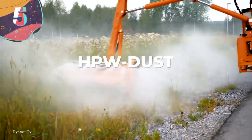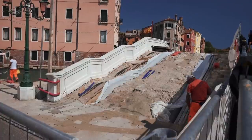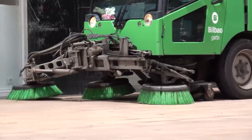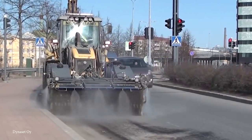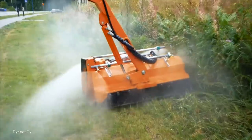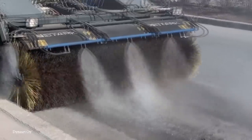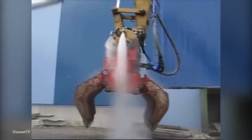Number 5: HPW Dust. Construction work and everyday life creates huge amounts of debris and dust, and most of the time it's completely infeasible to clean up everything released. A typical street cleaner can only pick up larger pieces and leaves a cloud of fine particle dust behind that eventually settles on the ground again. With the HPW Dust high-pressure dust suppression system, however, clean up is now more effective than ever before. It can be added to a variety of different machines and uses a water mist to contain the dust. On work sites it's used at the point where dust is originally created to lock it into a sludge on the ground, while with street cleaners it traps the dust before it's thrown into the air. It makes other machines perform far better and results in cleaner environments and air — it's innovations like these that will have the biggest impact on air quality in our communities going forwards.